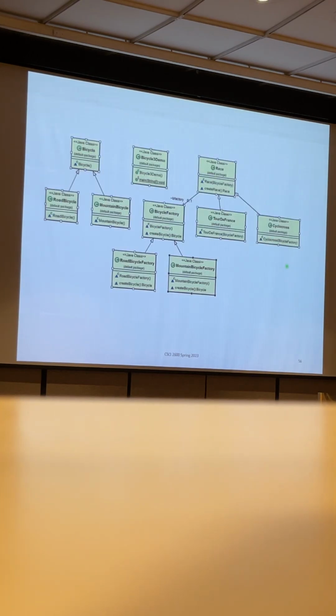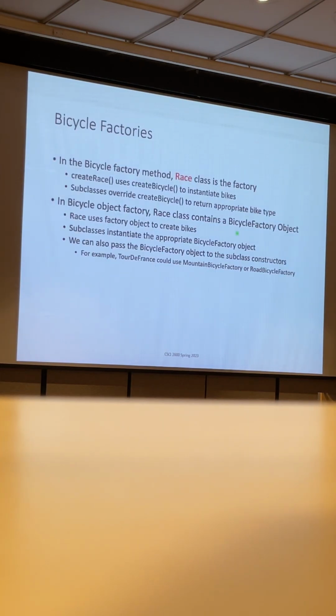All right, so with this slight modification, this is what our class diagram is going to look like, and I'll just summarize with the create bicycle, right? It is still a factory method, but it's a factory method designed better, because we clearly see that there's a hierarchy of factories: bicycle factory, road bicycle factory, mountain bicycle factory. Right? So create race calls the factory method create bicycle, but it relies on the factory object that is stored as a field inside of race.